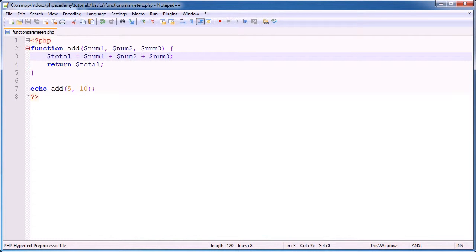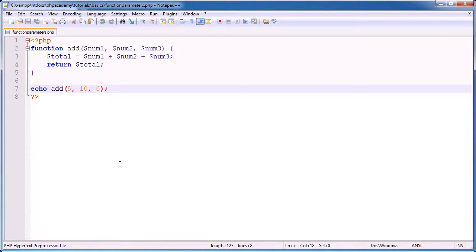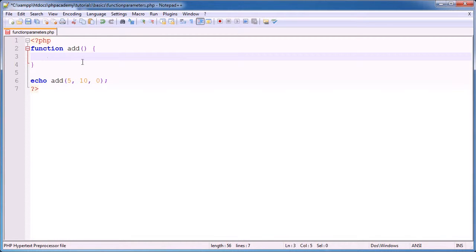So we are now faced with a problem where we have to pass all of them. Now we could pass a 0, but then again, this is terribly bad practice because we are defining parameters that may not be used. So let's go ahead and take a look at what we can do to get around this. So I'll leave this here. I'll get rid of all of these. I'll get rid of everything in here as well.